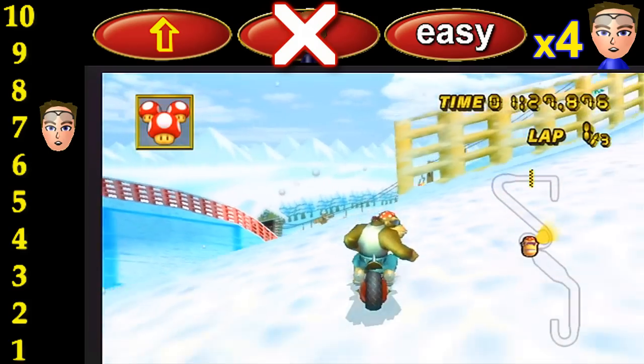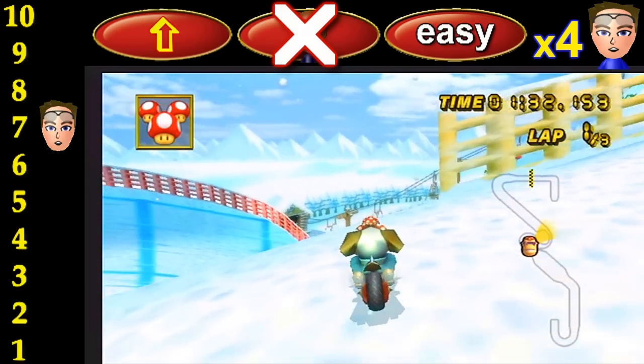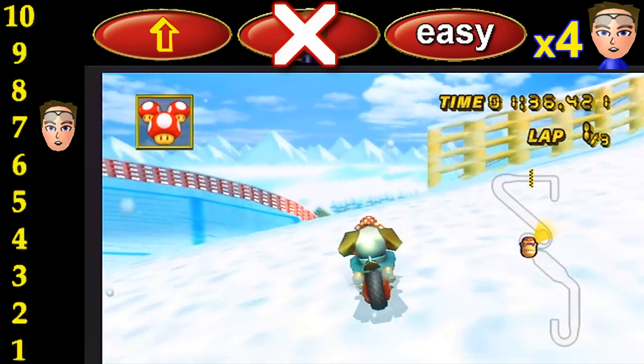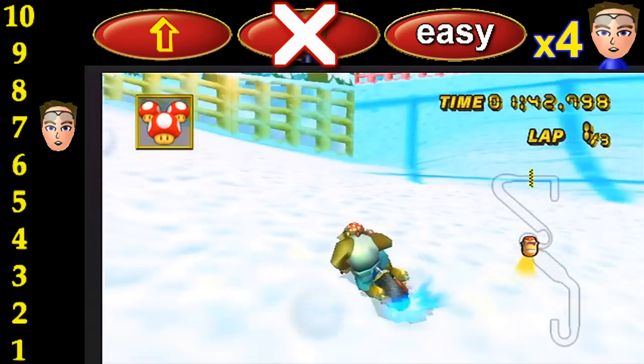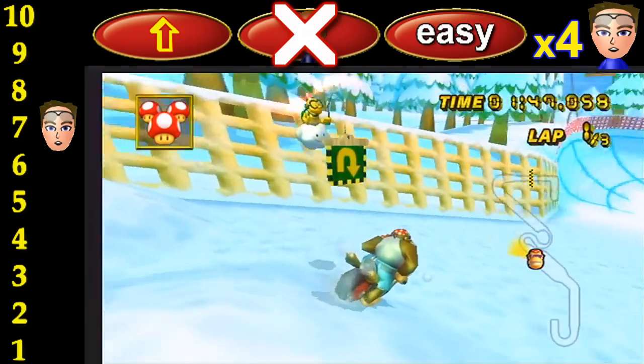You still hold A, you know? But you don't want to overshoot or undershoot it. That is the tricky part, how much you hold A for right here. You just have to get it down with muscle memory. I could see why it takes you a few tries normally to make it. And when you land, all you do is drift left. That's all you do. You just hold R and left on your analog stick.